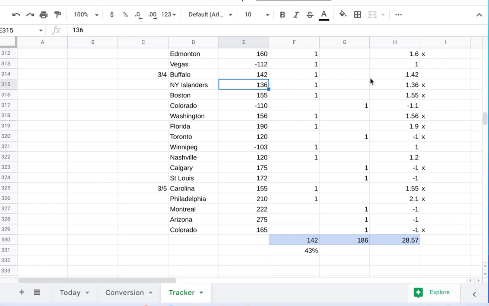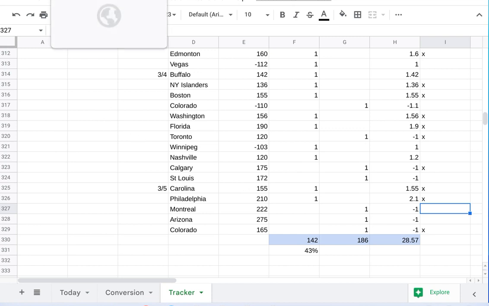So that's why, if you see this X over here, these are puck line plays. That means they got to win by more than one. Win, win, win, win, loss, loss, win, win, loss. So you can see that's probably right at 50%, maybe a little bit better than that, but long term it's just under 50%. But again, when you're playing plus 142, plus 155, plus 190, it makes it a lot easier to turn a profit. So I wanted to make that point.